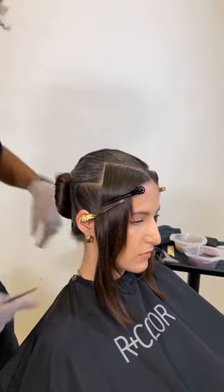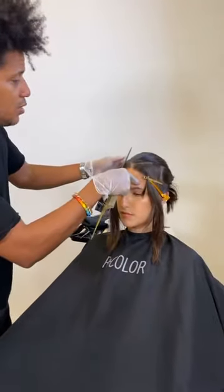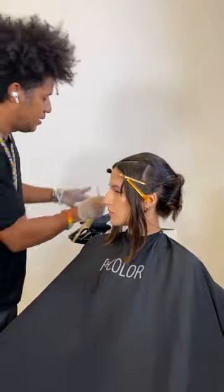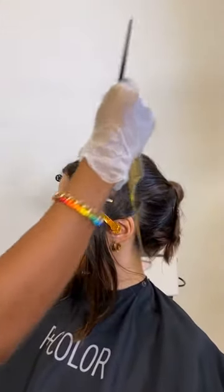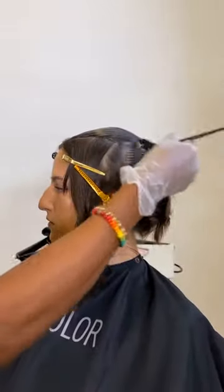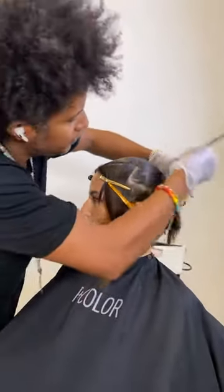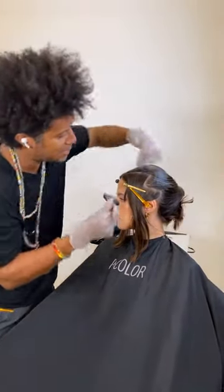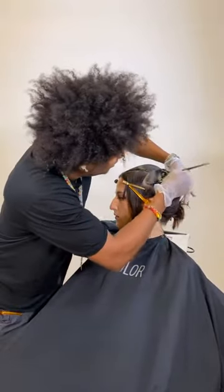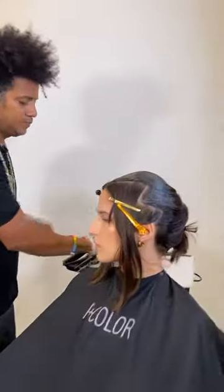A lot of movement. I'm going to move to the other side so you guys can see when I'm working. Normally I wouldn't do that, but since I'm working with a demi-permanent, it's just depositing a copperish tone on her natural hair. So that's the whole approach to it, okay? As you can see. There you go. Just to share with you guys the section pattern a little better so you can see where it is coming from. Okay, same thing on the opposite side.